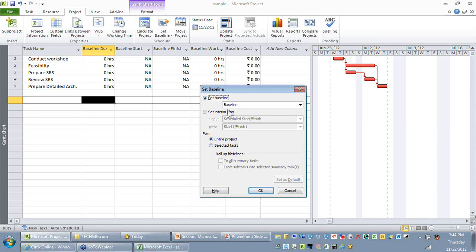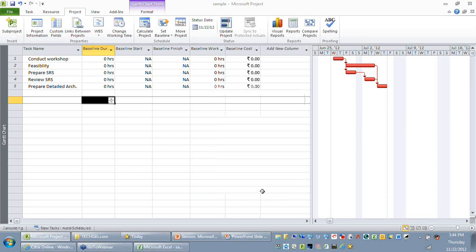So when you do the entire project, naturally for a plan, you will have only one baseline at any point in time, correct? But if you look at Microsoft Project, there are 11 baselines you can have. Though you see 11 baselines, only one is active, the remaining 10 are inactive baselines. What I mean by inactive is, as you start rebaselining your project, you might want to take a copy of your baseline somewhere else. So those copies are preserved in baseline 1 to baseline 10. So let's choose baseline, and I'm going to baseline the entire project, and I will say OK.